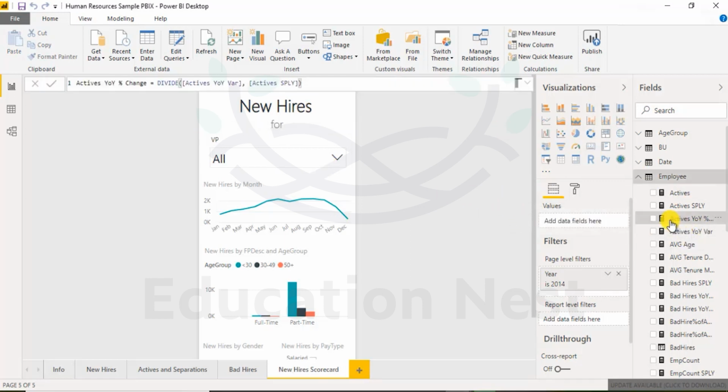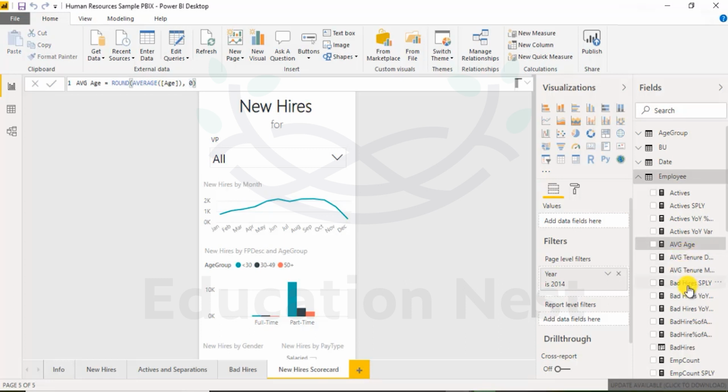this is interesting. Divide active YOY variable by active supply. So if you want a certain division to take place, you have one formula, one measure, and this is the other measure. So you can use the term divide to measure one over the other. This is the way. Active minus last year's value is this year's variable. Year on year variation. What is an average age? You can do rounding of an average of age and round it to 0 decimals.